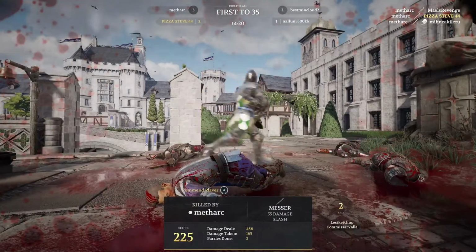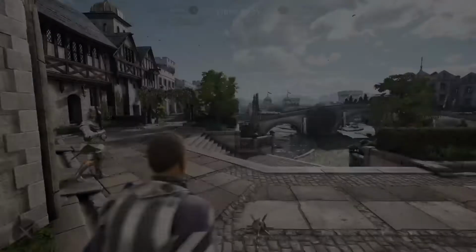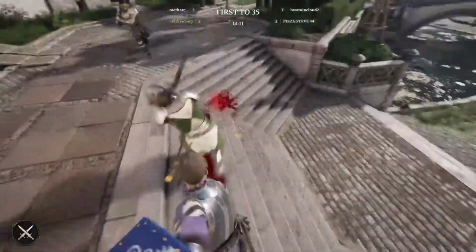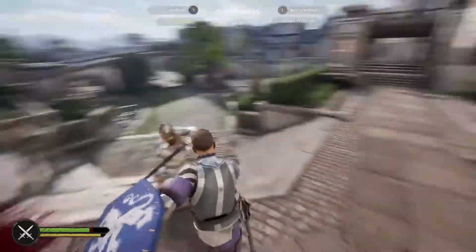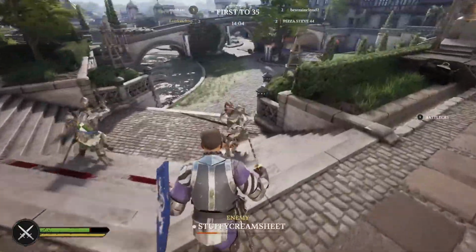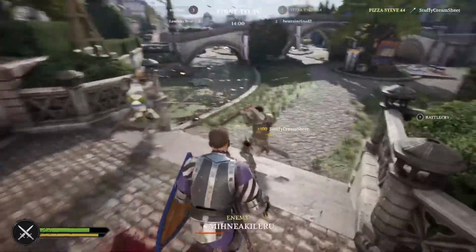But I'm sure you've been on the receiving end of this, someone slash spamming with the Morning Star or Mace, and they're just bopping you right around the back. They go right around your shield, your block, your raised block, and just clock you right around it. I'm going to try to demonstrate. Thing is, in order to get that, I have to be hugging the target.